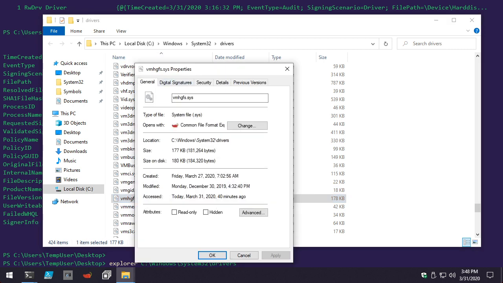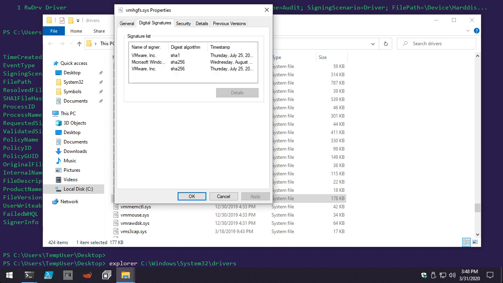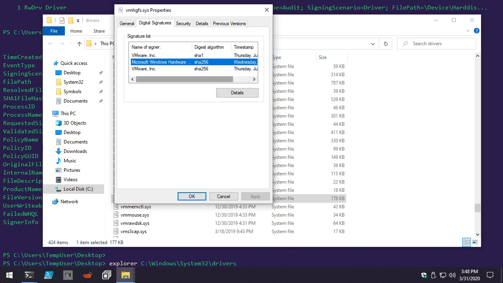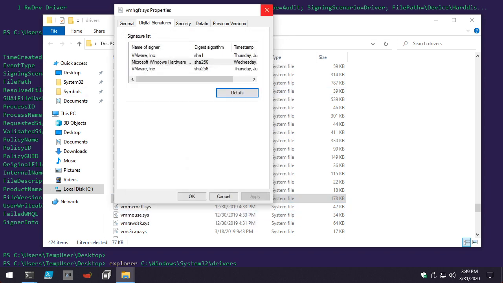All right, properties, and of course I could do this with a. Actually, you know what? You can't do this with Get-AuthenticodeSignature. Get-AuthenticodeSignature only returns a single certificate. It doesn't return multiple in the case of multiple signers. All right, so this was cross-signed by Microsoft using their WQL cross-signer cert. Okay, so the question is, could this not be surfacing because it has that WQL Windows Hardware Quality Lab cross-signing certificate?